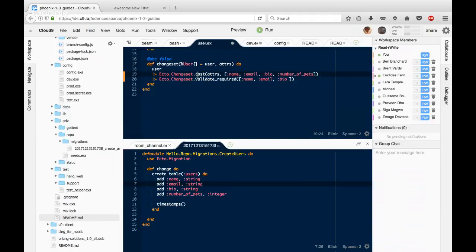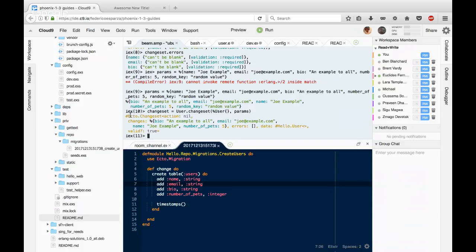We're importing these functions, cast and validate required, from the change set module. And on top of that, it's returning something that's called a change set. So it might be very confusing. And that's what this is right here, this entire thing right here is a change set. When we call our own function change set, it returns it. We put it in this change set variable. This could be change set 3 or dog. It could be anything, right? That's just a variable.